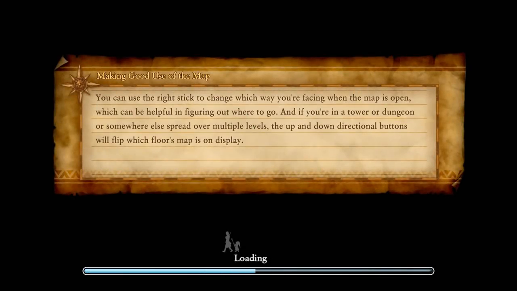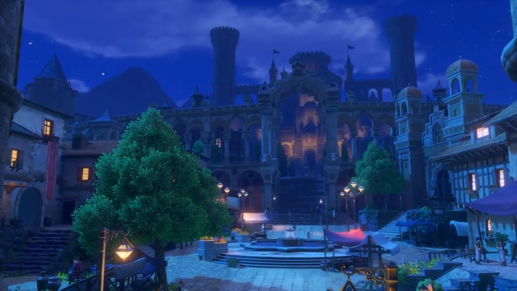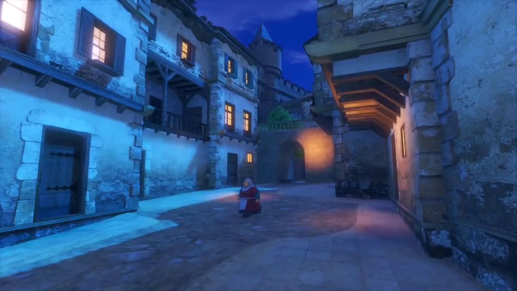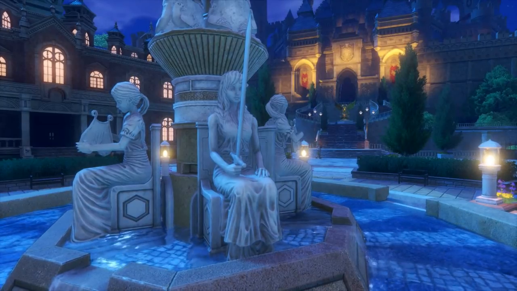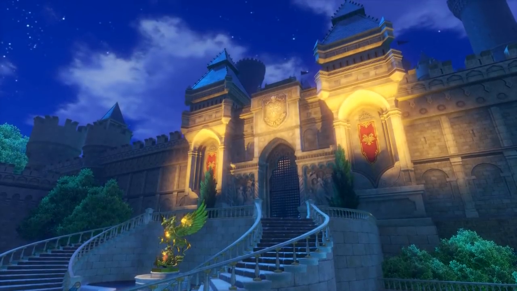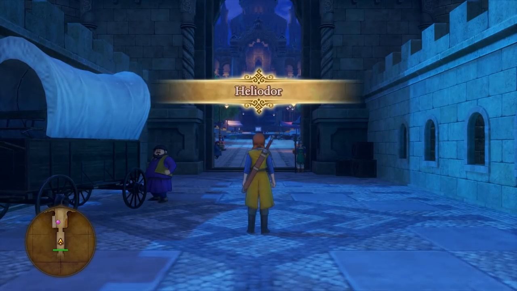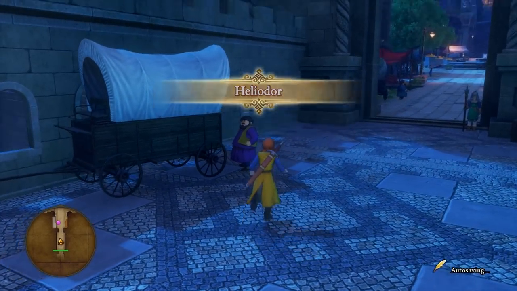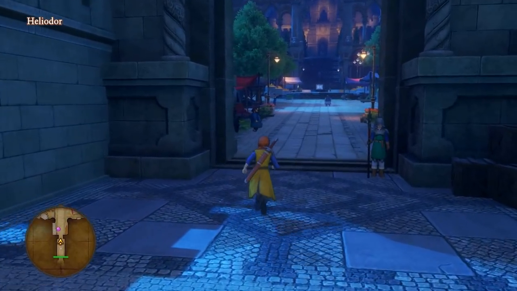You can use the right stick to change the way you're facing when the map is open. Okay. That looks damn impressive. Oh, random pop in there. Day at work.